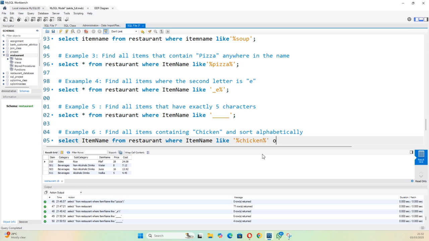Order it by item name. Order the item by item name. You can put a sender, you can leave it like that.